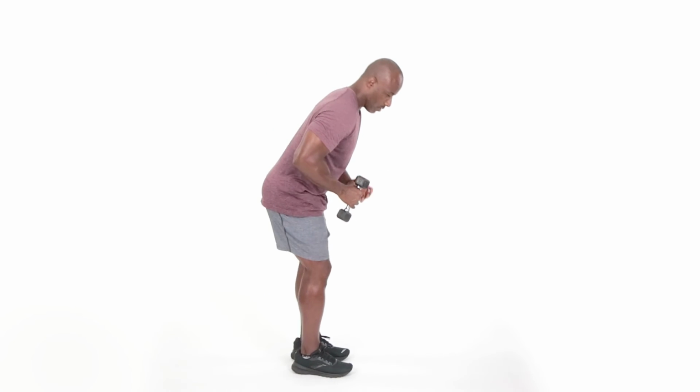And relax, relax. And as you'll see, again, we're working that tricep muscle all the way through that 180-degree motion here, our position on this arm. Here we go for that second set.